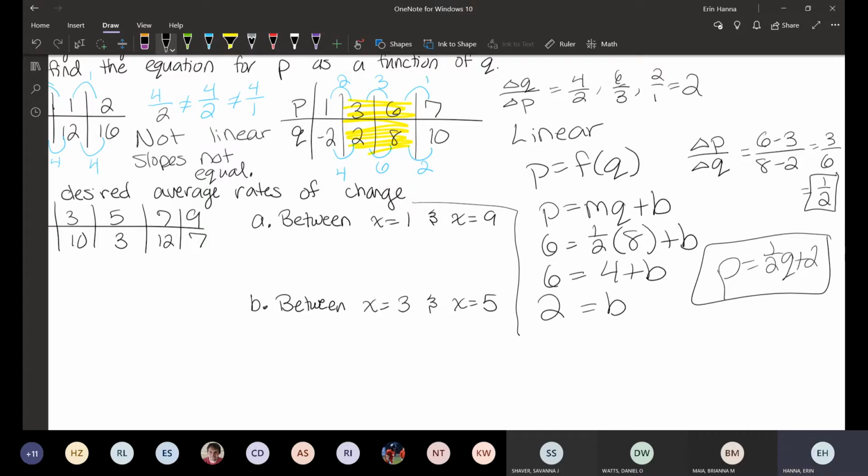But again, just for linear versus nonlinear, it doesn't matter which form you take. You can take whichever one makes you happier because you're just looking for constant slope. You don't care which slope you're talking about. But if you're then asked to find the equation, make sure you're in the right order.